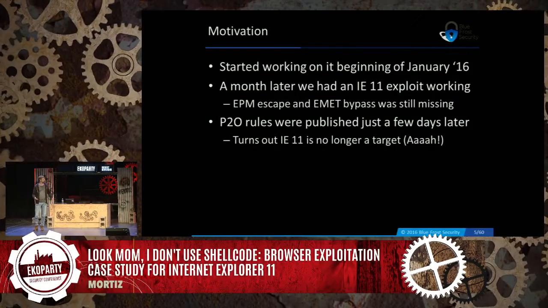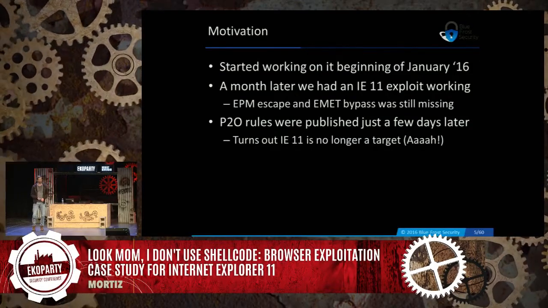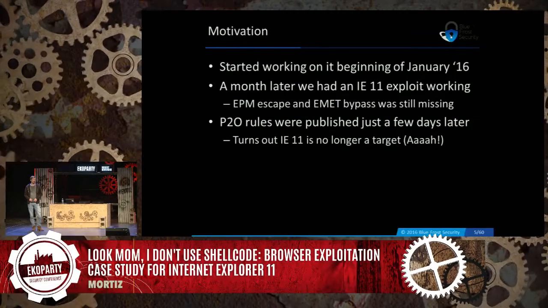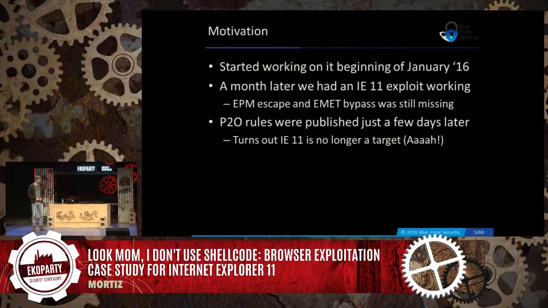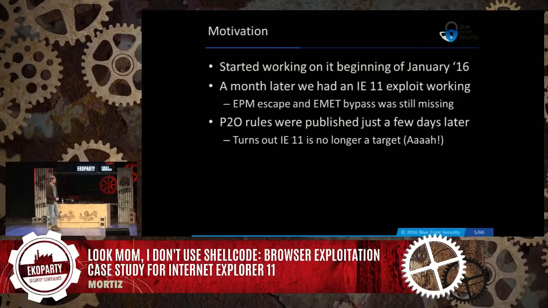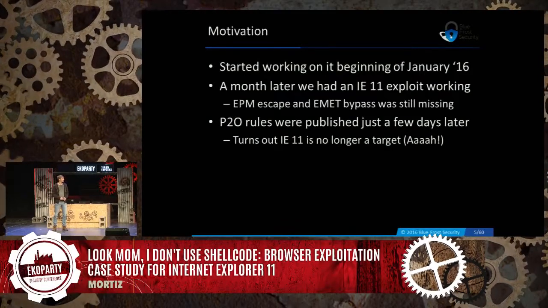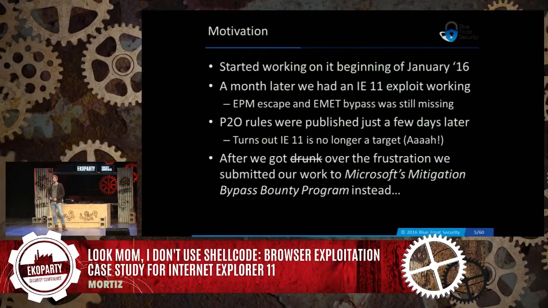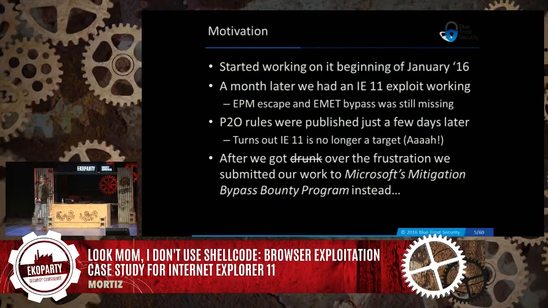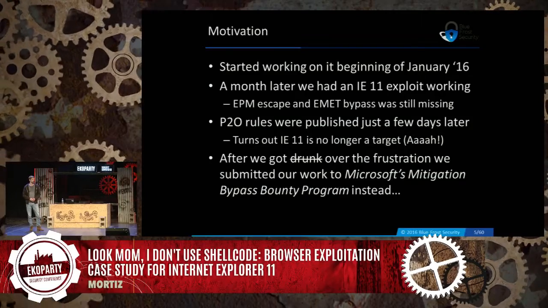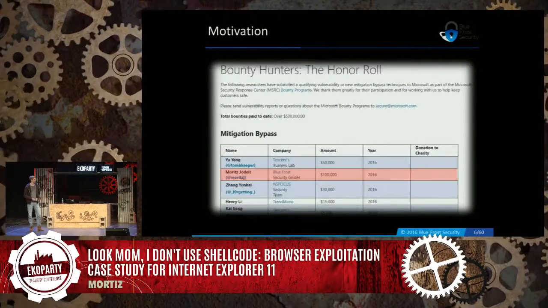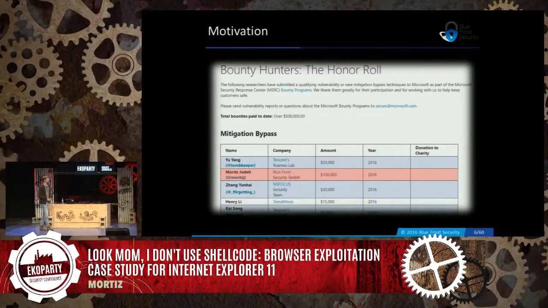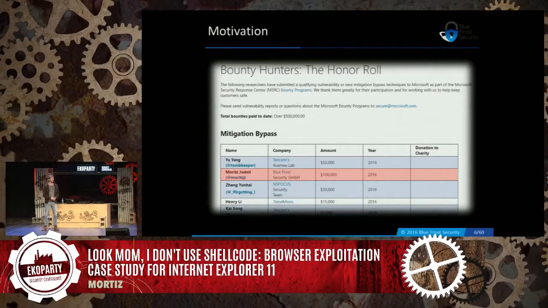So we were pretty frustrated, to be honest, because we spent so much time and effort developing that thing. We were thinking about what to do with the exploit, and as I said, we decided to send it to Microsoft's Mitigation Bypass Bounty program, because we had to bypass quite a few mitigations. And as I said, this was a good decision because they awarded us $100K.